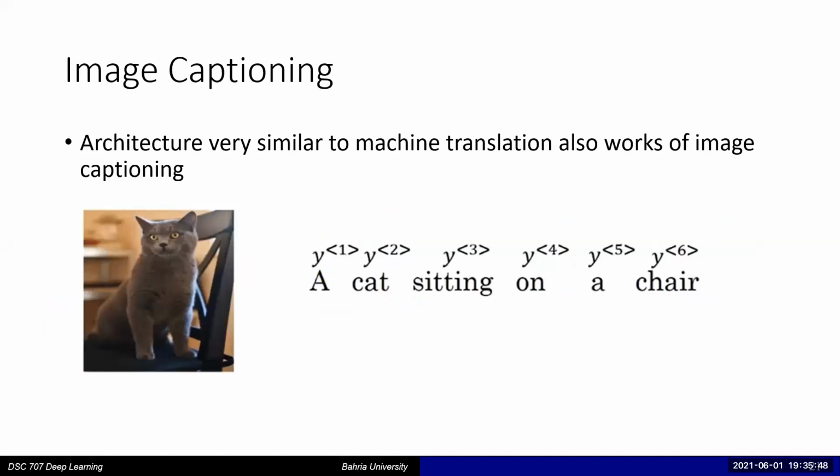Another important problem that we can solve with this or a similar architecture is called image captioning. We discussed it somewhere in the middle of our semester, but we did not see in detail how to actually solve it. We just said that this can be solved. So, for example, if this is the image, we want maybe this as a caption of this image: a cat sitting on a chair. Of course, this is not unique. There can be multiple captions, but this is one possible caption, which is actually a sequence of words, and the length of the sequence can vary.